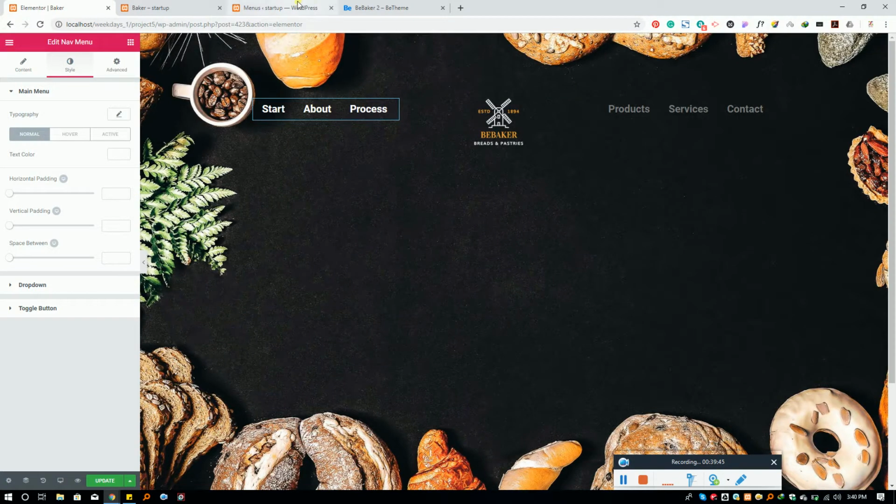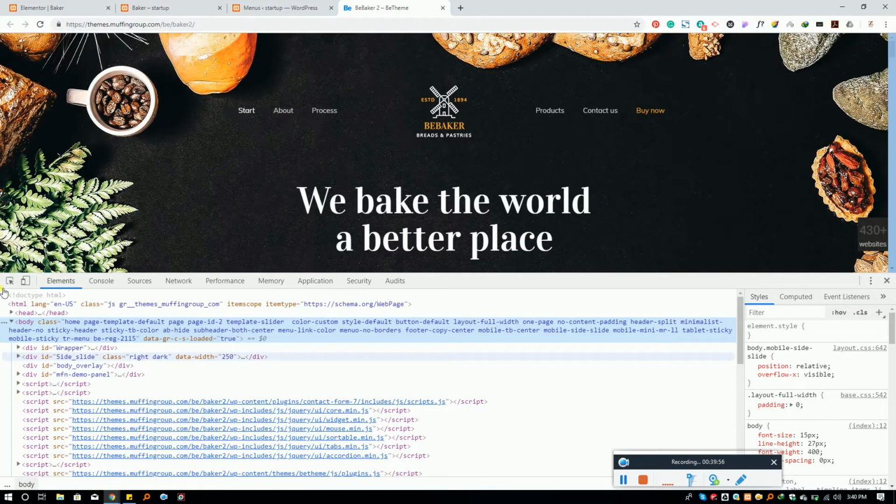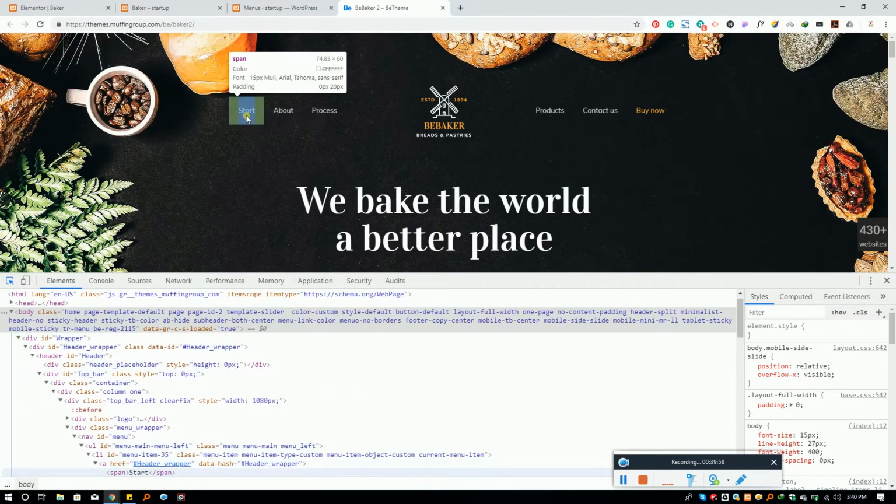And the font size and the font family. You don't know the font family, you don't know the font size, right? So how can you find the font family? Just inspect, select it, and there it is. Font family will be Muli, Arial, Thermos, sans-serif. So the first font family is the main font family, and the rest are for backup.